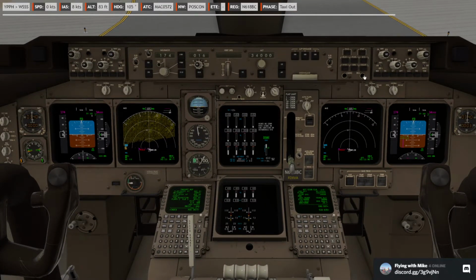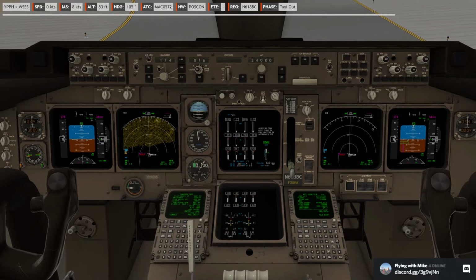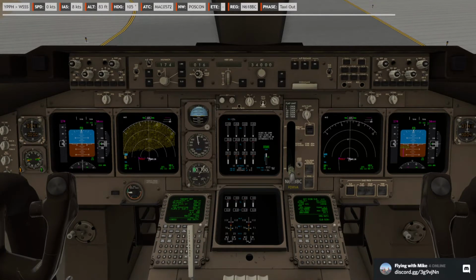Recall complete. Flight attendants, we don't have any. But anyway, ladies and gentlemen, we are preparing to depart. Make sure you're in your seat, seatbelts on, and tray tables up. If not, enjoy the ride, because you may end up on the top of the ceiling. All right, so we are ready to take off.